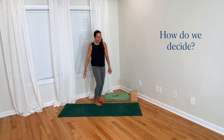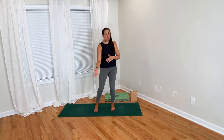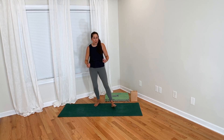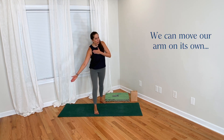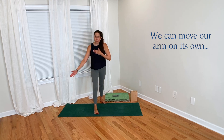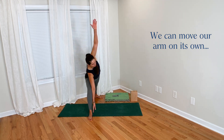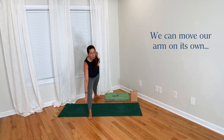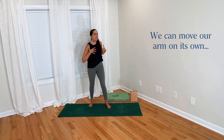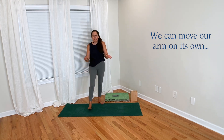Really good questions. I do think that our hand and arm placement in those poses can make a difference — not the hugest difference, but it can make a difference. First of all, I would just want to highlight the fact that we can move our arm separately from the rest of our torso. We can move the arm without also moving our spine. For example, in side angle pose, I could just move my arm outside or inside without also moving the chest along with the arm. In that case, it really would not be much of a difference either way, because I'm not moving the chest along with the arm. If you don't actually move everything else, then there's not really going to be much of a tangible difference.